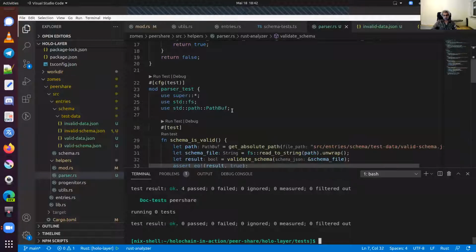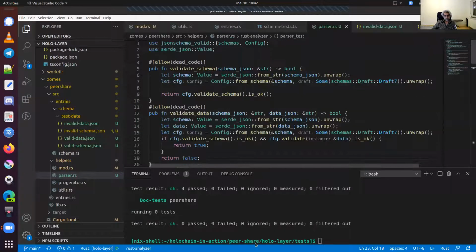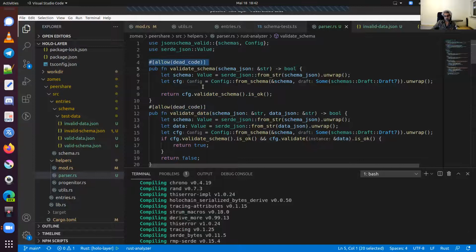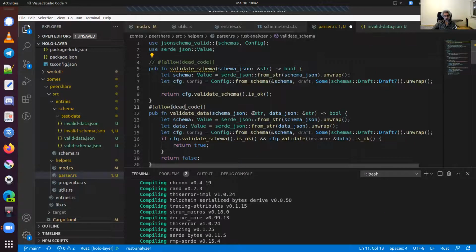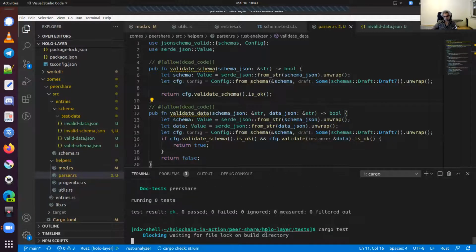So yes, we were here. Actually, it is running the test properly. There are two topics let me mention. When I'm running, because I'm just implementing the test and not using them, it is warning me. If it is not there, you will see. Let me also comment it out to show you. You can use the dead code attribute to ignore code that you are not going to use. Cargo test, if you are running, oh please.